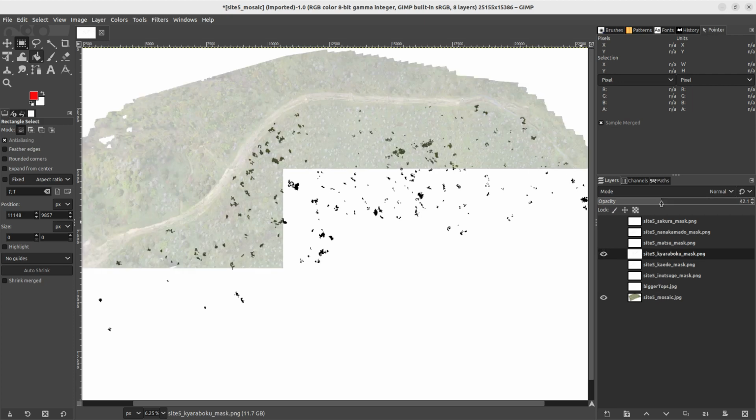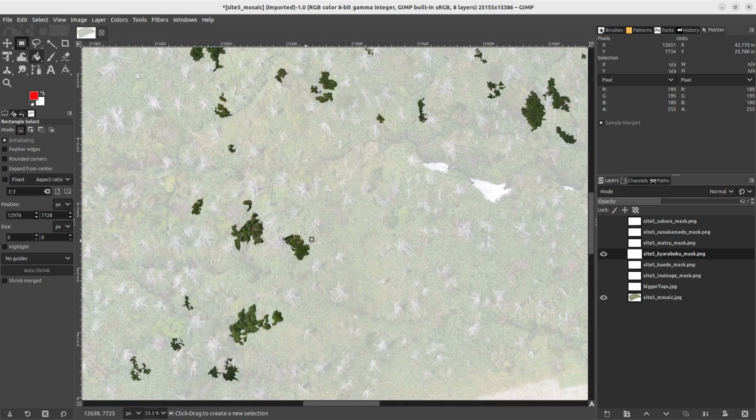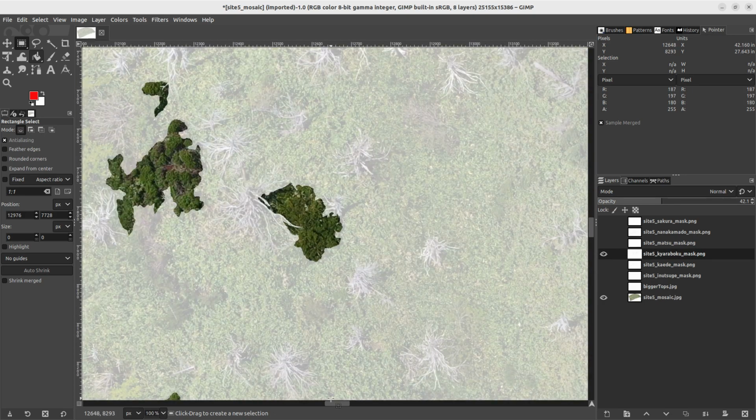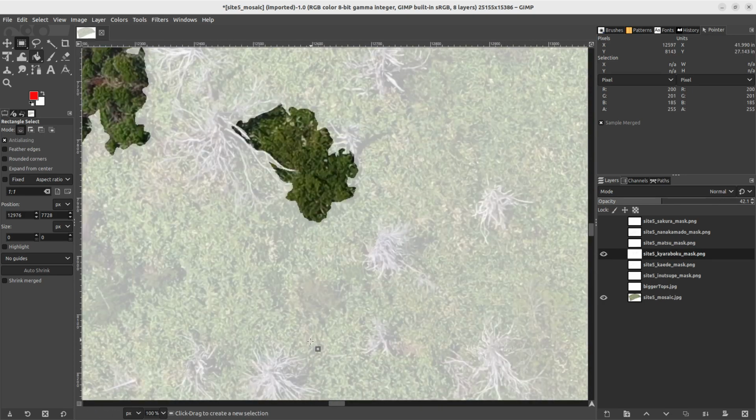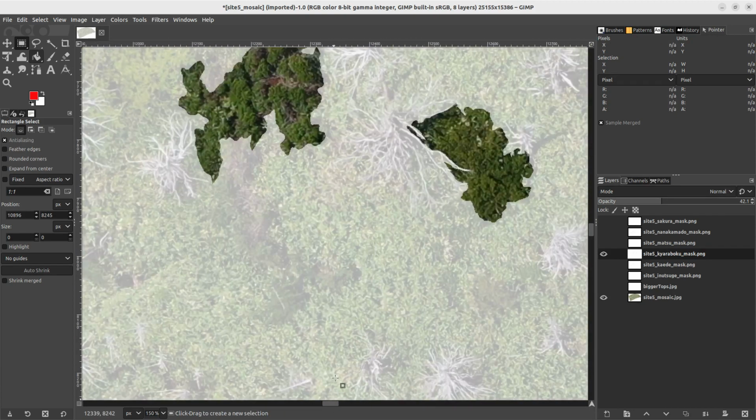Okay, and we can also do the opacity trick again and go a little bit deeper inside of this to see examples of, for example, Kiaraboku patches. Kiaraboku bushes.